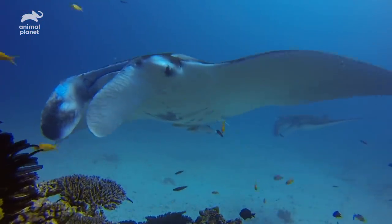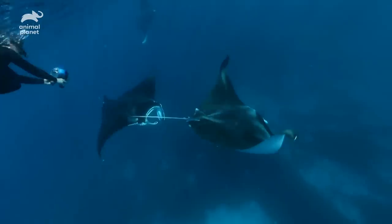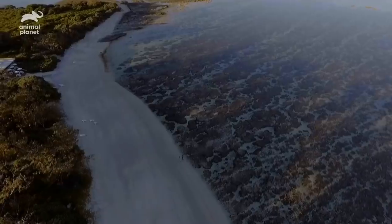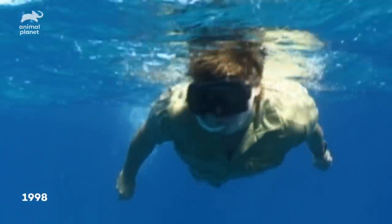I think this has probably been my favourite trip to Lady Elliot Island. Not only has it been really fun, but it's also been for an important purpose. Mantas have only been on the protected list for three years in Australia, so it's all thanks to this research that we can gain a better understanding about the animals and really learn how to conserve them in the wild. I feel really great that I've contributed to this research. I can absolutely understand why Dad loved this place so much. I can't wait to come back.